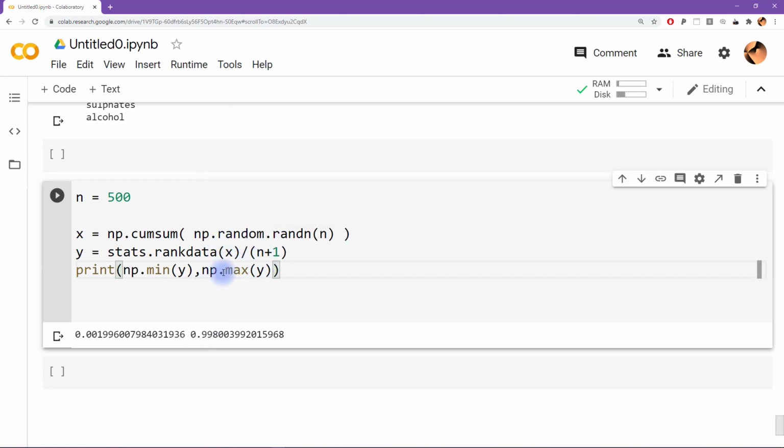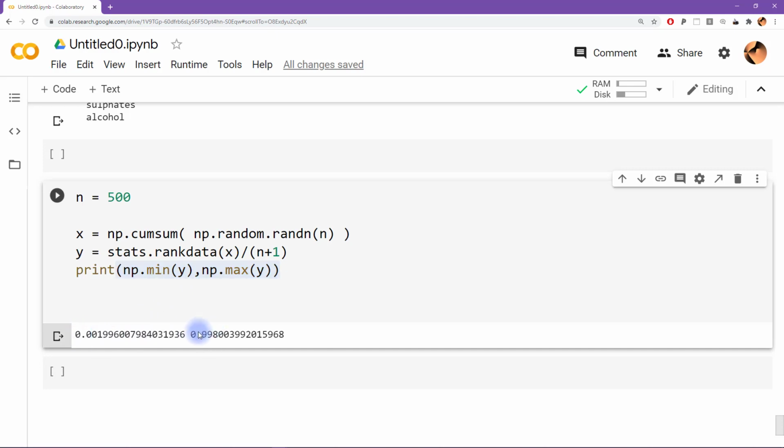And for reasons that I'm not going to get into, the algorithm for converting to a Gaussian is slightly more involved than the simpler version that I showed in the slides. So in fact, we want to avoid having exact values of 0 or 1 in here, and that's because those will turn into minus infinity and plus infinity when we try to take the inverse hyperbolic tangent. Okay, but if you did it from exact 0 to exact 1, it's also totally fine for this video. Okay, so now we have our data that range from 0 to 1, and we need them to range from minus 1 to plus 1.